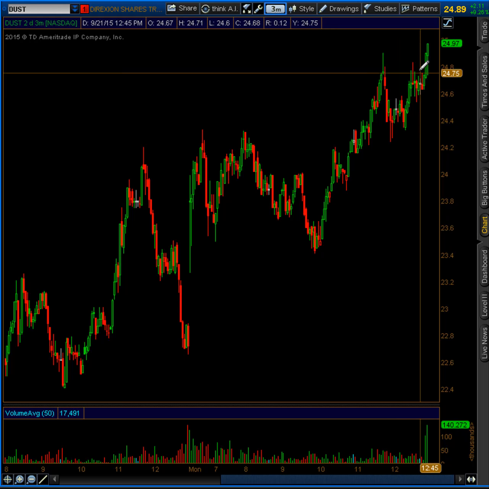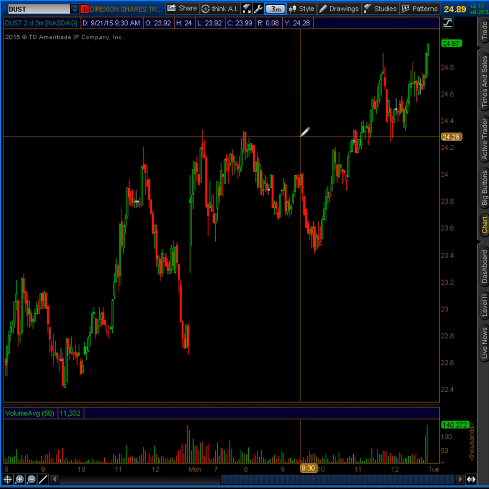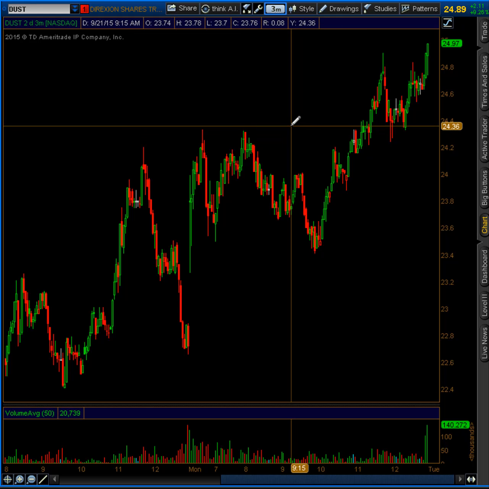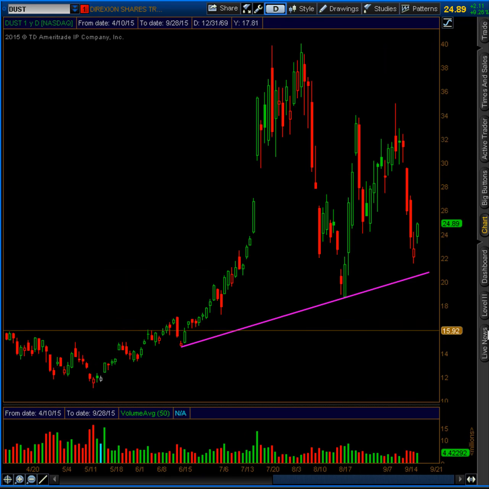If you're not taking profits as a day trader, right? As a day trader, I was looking at a 3-minute, maybe went down into the 15-minute chart, looking at where the resistance is, where it would break, and possibly the nearest targets. Going back, I'm going to show you the daily. That's how the daily looks.